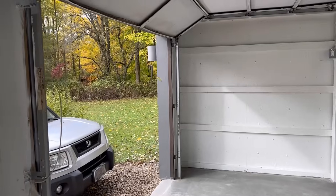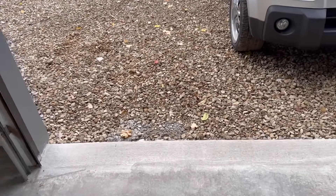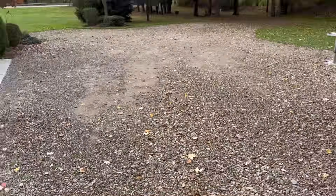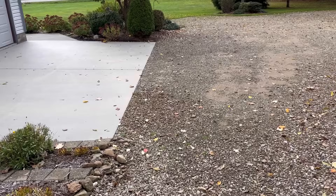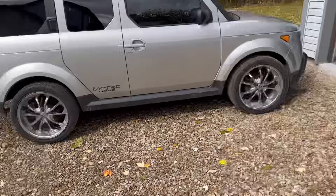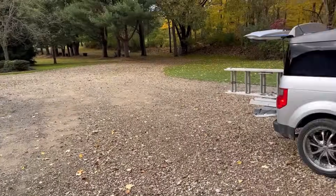I think we're going to call it good on all the electrical stuff in here. The last thing I think I can get done this winter is bringing some 2A crushed limestone in here to fill this all in and bring it up to grade, so we don't have that five-inch lip off of there. We'll fill the whole driveway in. I also need to dig out right in front of the cement there to allow water to run through better — over the years it's gotten silted in — and touch up the muddy spots out in the driveway. That'll be the last thing we can do on this garage project outside.